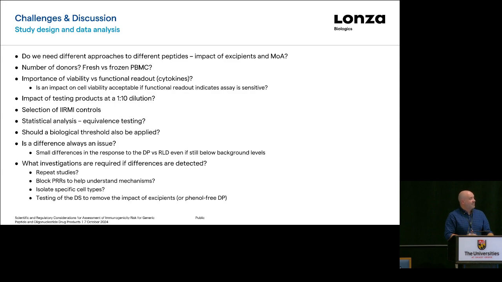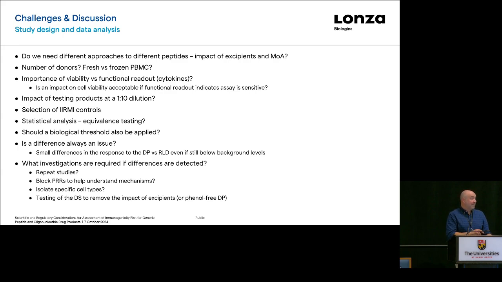Everyone's mentioned number of donors. I think we all have similar ideas. So I think we're all in kind of the right ballpark range. I think we're mainly going to be stuck with fresh for now until we generate enough data to suggest that the frozen are a viable alternative. And I think that's going to take some time.